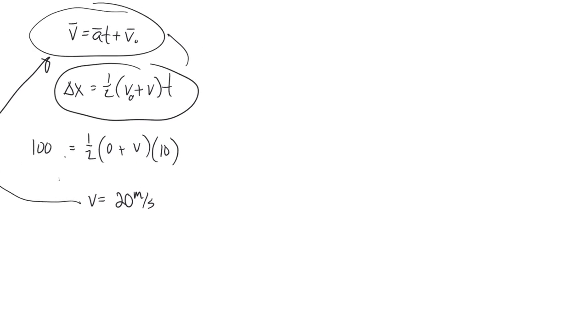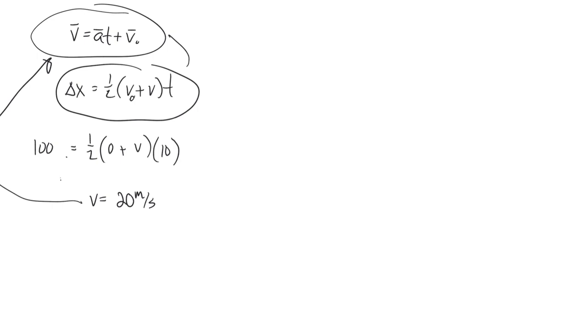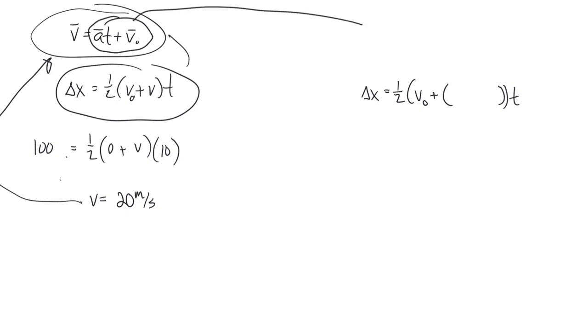Now, I am not convinced that you guys are particularly good at this. So I'm going to help you with this one. If you're in mechanics, no help from me. But this is AP1. I'm going to have a little bit of a softer hand. Where I have v, I'm going to put this. This is me using substitution to eliminate velocity between the two equations. I know that v actually can be represented as at plus v naught. That's straight substitution.